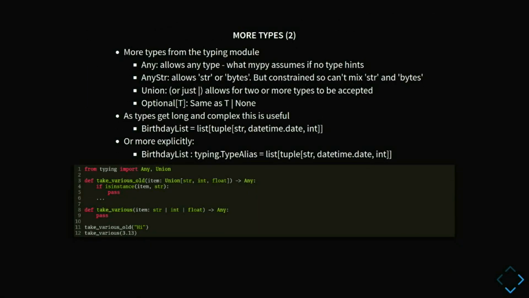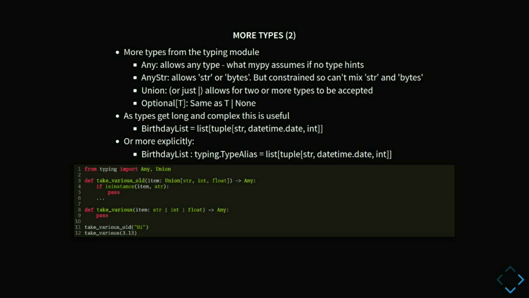Okay, so some more interesting machinery. I've shown Optional from the typing module. We also have some other special types like Any. And Any is the default type. When MyPy looks at your code to check it, it defaults to Any for all of the arguments and all of the variables. What Any basically means is that anything can happen, so there's no use to check it, because anything can happen. So that's the default.